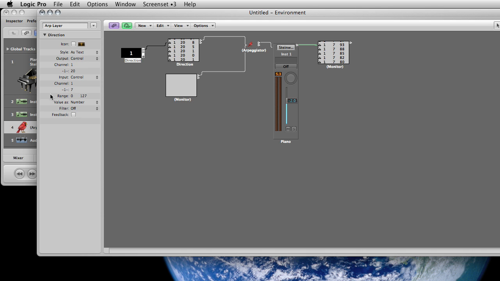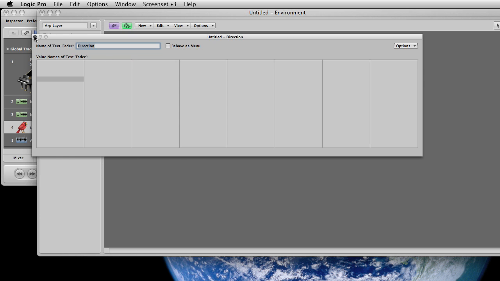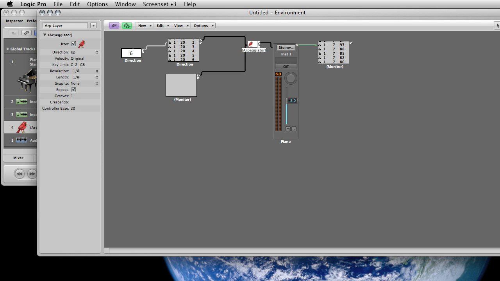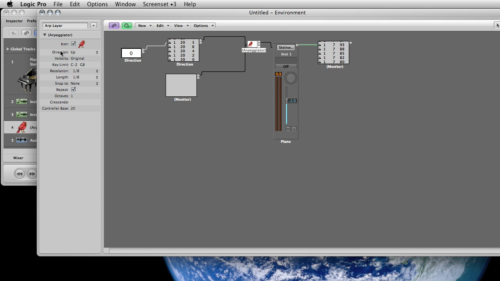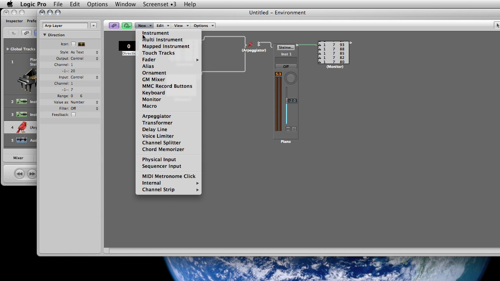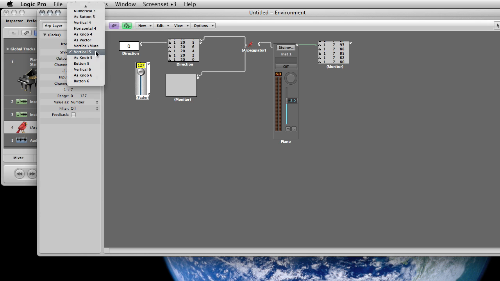So if we come over here and set the range to 0, space 6, and then come back here, we will find out that now we are moving exactly through the various directions available to us. So if we come up in here and get another fader, let's just do the same thing. I should have gotten it as a text anyway, sorry.